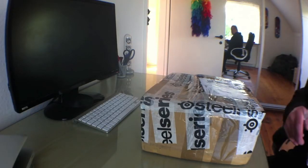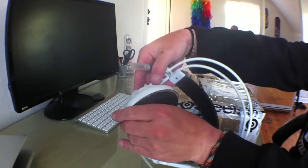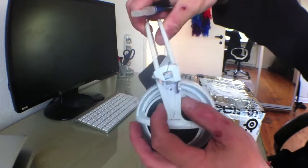SteelSeries, yay! This here is my new SteelSeries headset. And this is my old one. You guys have seen that a lot of times. And it is really, really worn down. This falls off and it's all cracked up here.